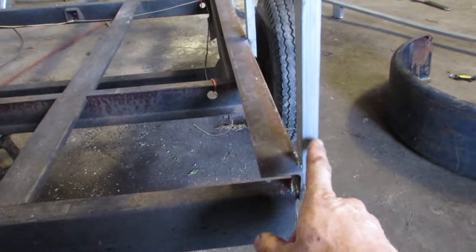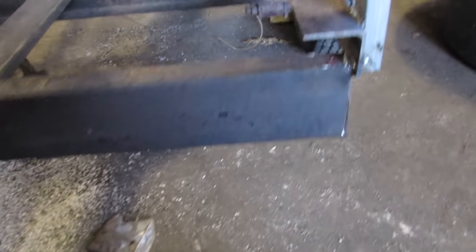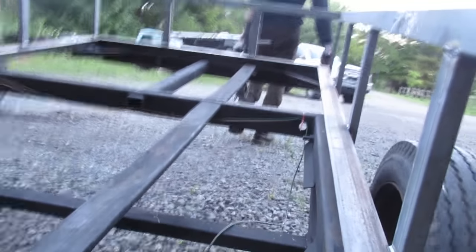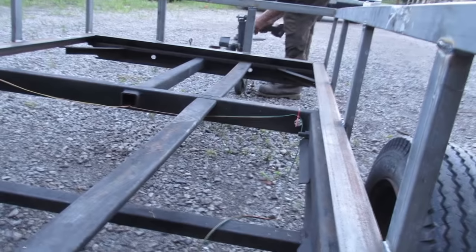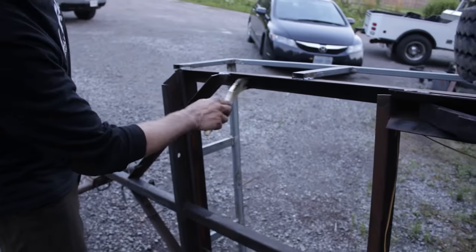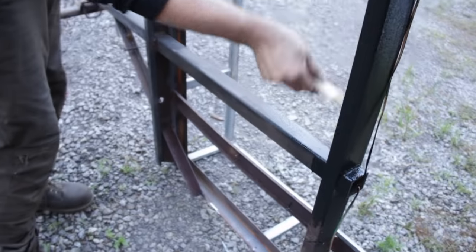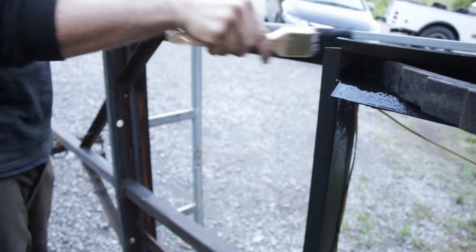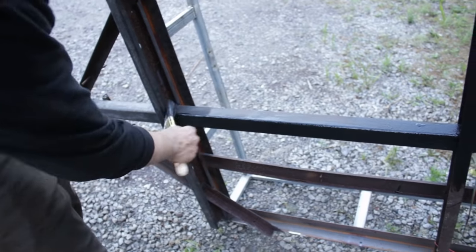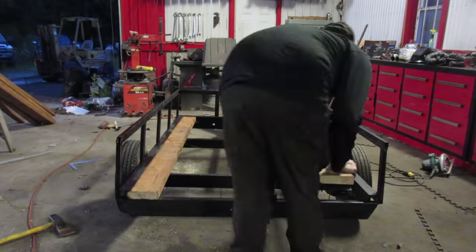Before you paint it, just walk around and make sure there are no sharp corners that nobody's going to cut themselves on. These straight corners — let's just put a little angle on it. That just looks so much nicer. The welding is done. You're going to scuff it down outside — put the wire wheel on the grinder just to get the little bit of rust off. We'll splash some paint on it. You can put Pour 15 on, you can get carried away. This will hold up if you wash the salt off. While the paint's drying, we'll weld the gate together for the back, then throw the deck on it and we've got ourselves a nice little trailer.